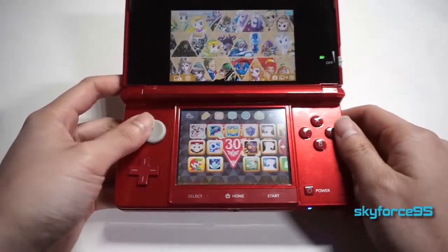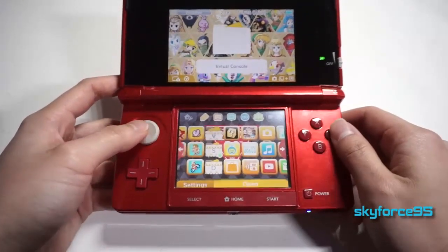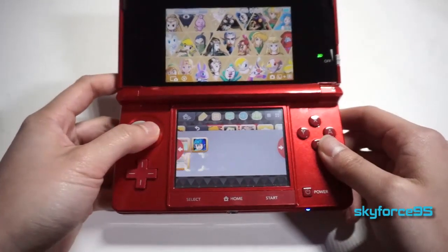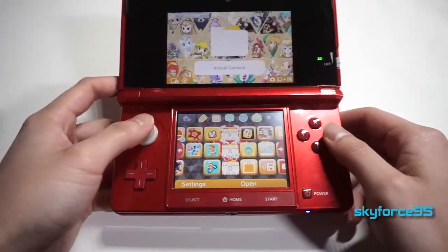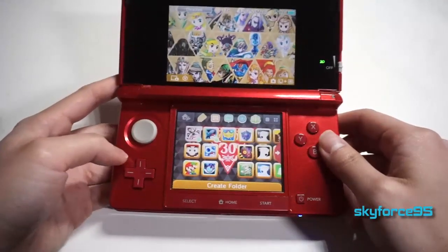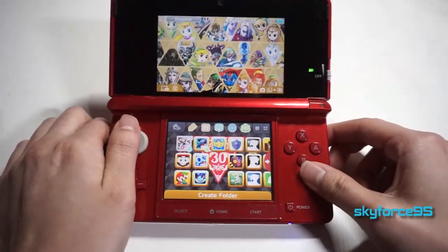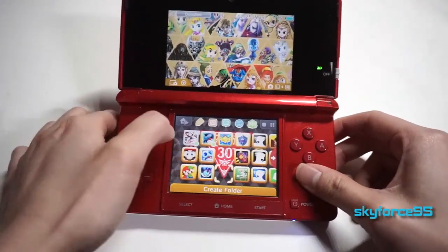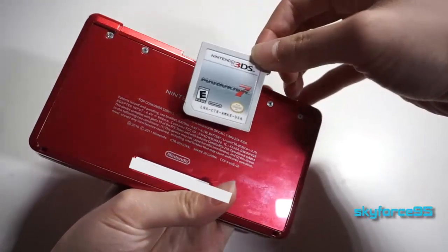As you can see, I have a lot of games. These are all downloaded — I like to have download games that way I don't have to worry about carrying a bunch of cartridges with me. In these folders I also have some virtual console games from past Game Boys, NES, and stuff like that. I'll be going over that in this video. I have almost all my games downloaded except for the cartridge, which is Mario Kart 7.